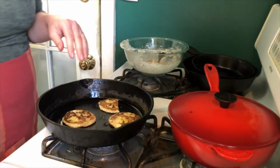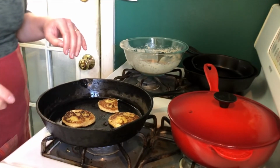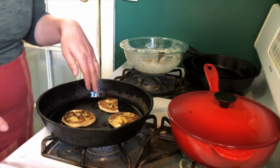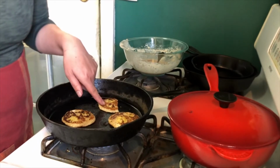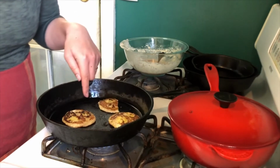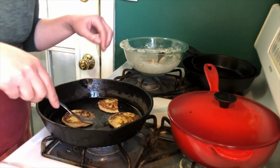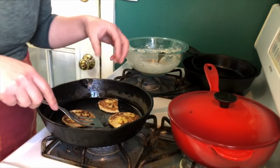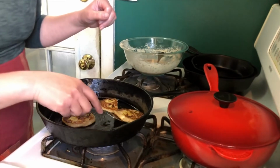So I cook these for about 5 minutes on each side. I actually turn the heat down to medium, verging on medium-low, because the oatmeal adds a lot of moisture, which is really nice. The moisture makes really, really moist pancakes, but they can take a little bit longer than regular pancakes to cook.